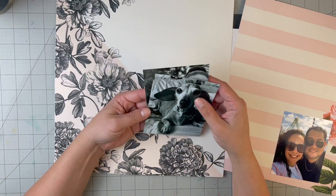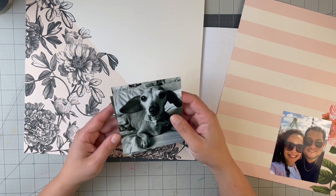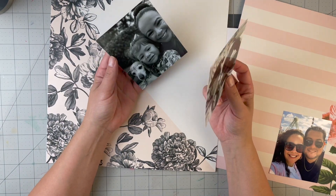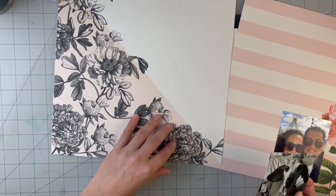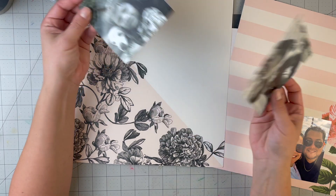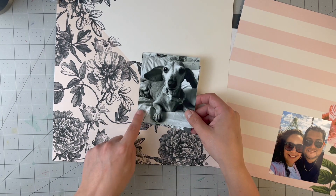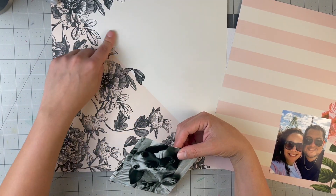I'm going to write about my late dog Zoe — I lost her last year to old age and had her for 16 years. It's going to be hard, but I have two pictures I've been holding onto. They were both full size, so I cut them down and I'm using this beautiful paper with a diagonal that I want to incorporate. I was thinking of making a little tuck pocket, but maybe I'll just cut out this flower and put it on here, then do some alpha stamping like 'I miss you' up there.